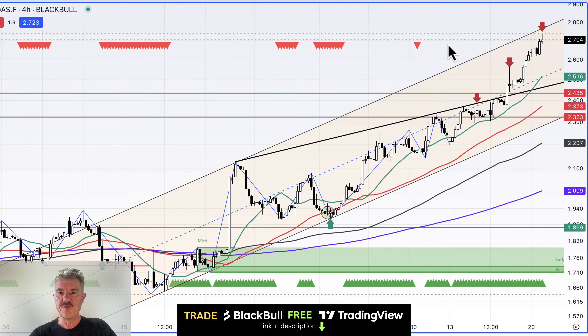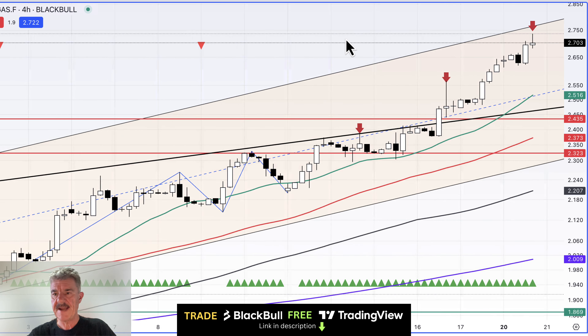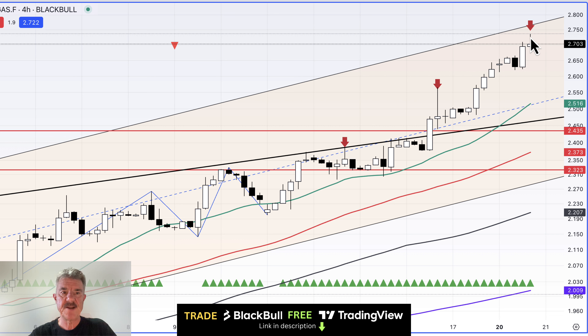I don't think that's the most likely scenario — that's why I'm short with a roughly 30% position. I've got plenty of room to add. My average price on my position is now $2.41. If I add another one in here at the spike high on this four-hour rollover, that'll bring my average price up into the $2.60s.